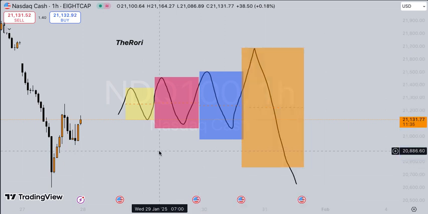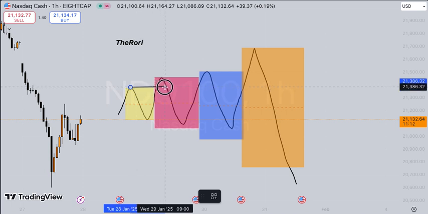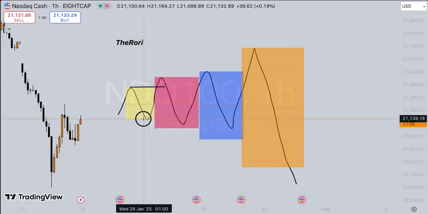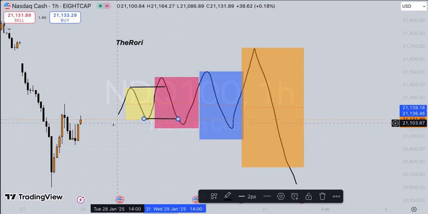This is for everyone. I'm showing this to everyone because these are very simple things. So let's mark points of liquidity. If you want to trade a Tokyo session, you mark the high of Sydney, the high that is taken. And you mark the low if you want. Simple, this is how you do it.